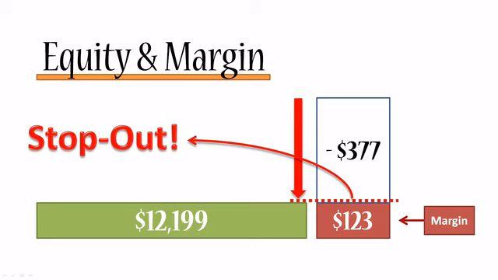So as soon as the market goes against you so much that you only have the margin on your account, the broker will pull away the money that it lent you and close your transaction. And therefore, in that way, the broker is protected. The broker will never lose this money that they lent you, unless there's a crazy market move where they don't have enough time to trigger the stop out. So one more thing, usually before the stop out, you get a margin call. The margin call is like a warning saying, your position's about to be closed at stop out, do something about it. And at that stage, you can actually intervene manually.